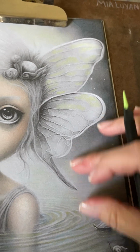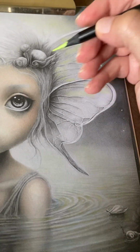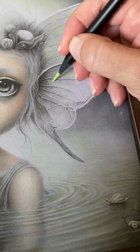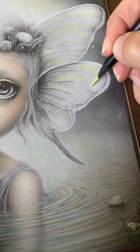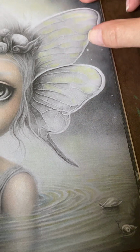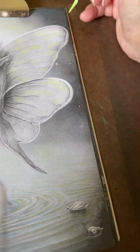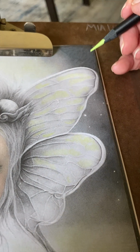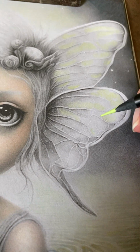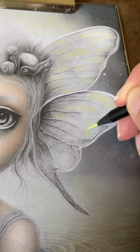Now we have quite a bit of this, these are Arteza pencils, but you can see the similarity in the shade. So as I work my way around and I start to get closer to these colors, I'm not going to just pile it on. I want to make sure that we differentiate, and we'll have a background color that we're going to add in here. I went back and looked at it, and I think we were going to go in with maybe some more navy or a deeper color. I definitely want to deepen this background up a bit, because I really want the wings to be a bit more focal.